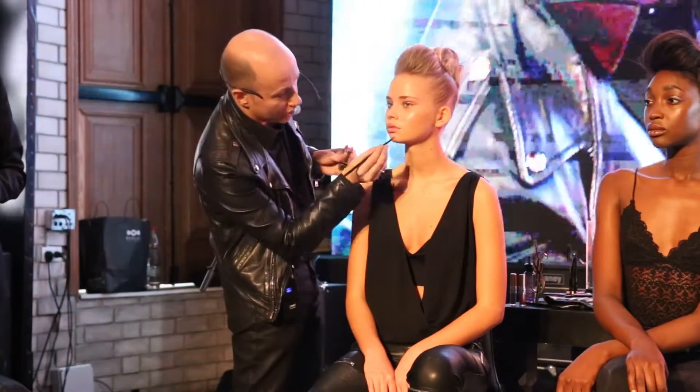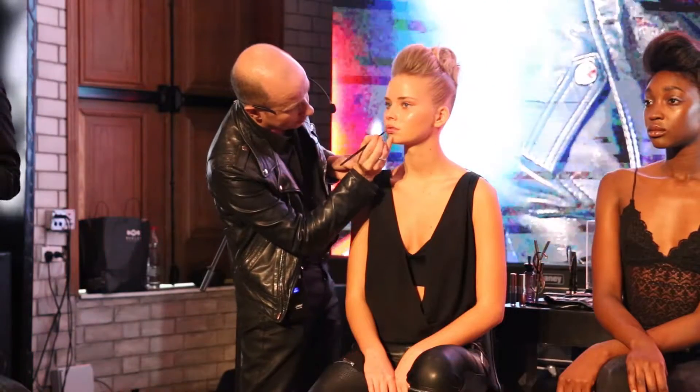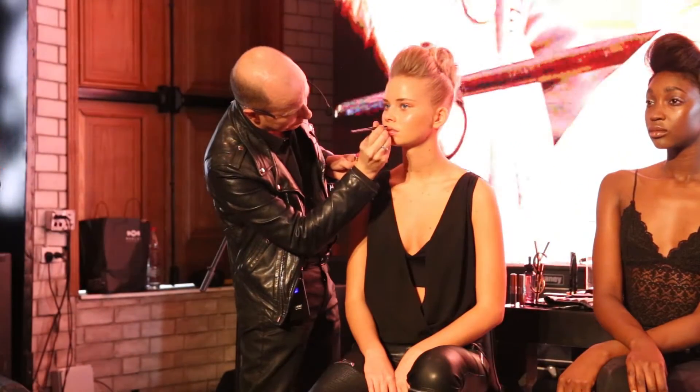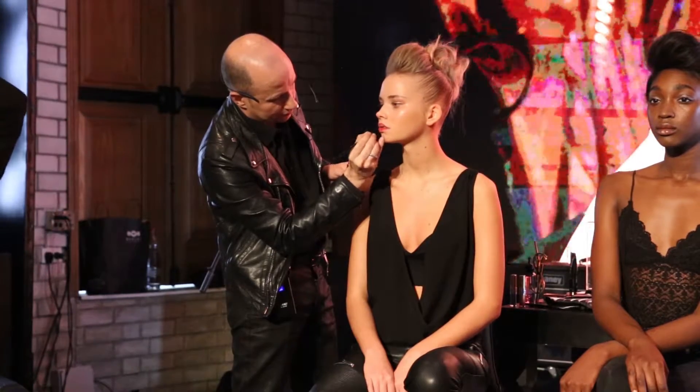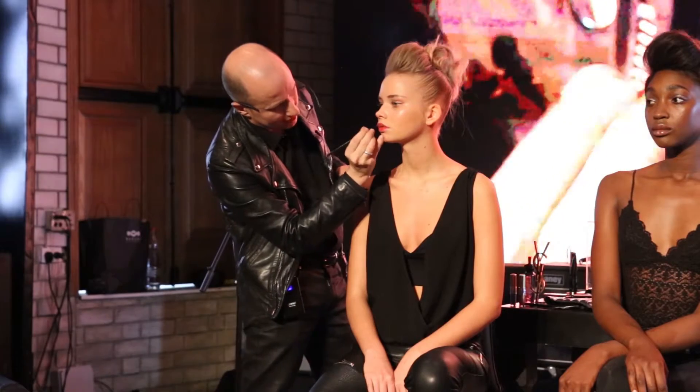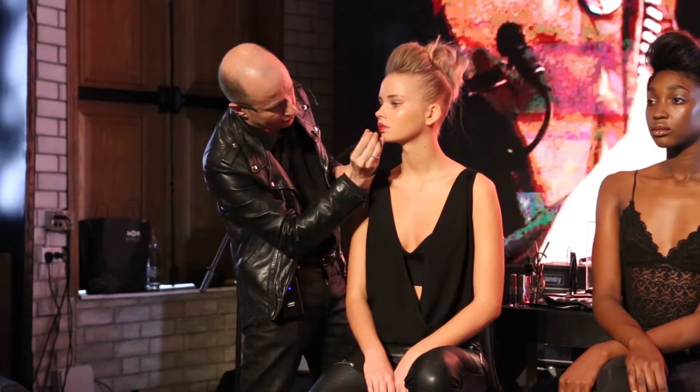In terms of lips, one of the big trends is what we call a color clashing trend. The color clashing trend uses two lipstick colors — it's really coming from the ombre trend which was so popular in winter. Here you would take, for example, a fuchsia, and complete the look by using an orange-red, which is one of the key colors for the season, to create a really funky, color-contrasting effect on the lips.